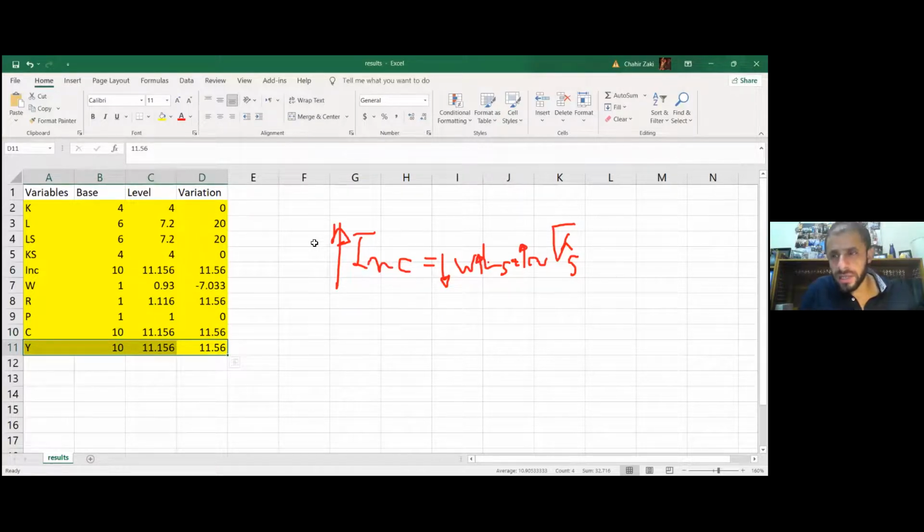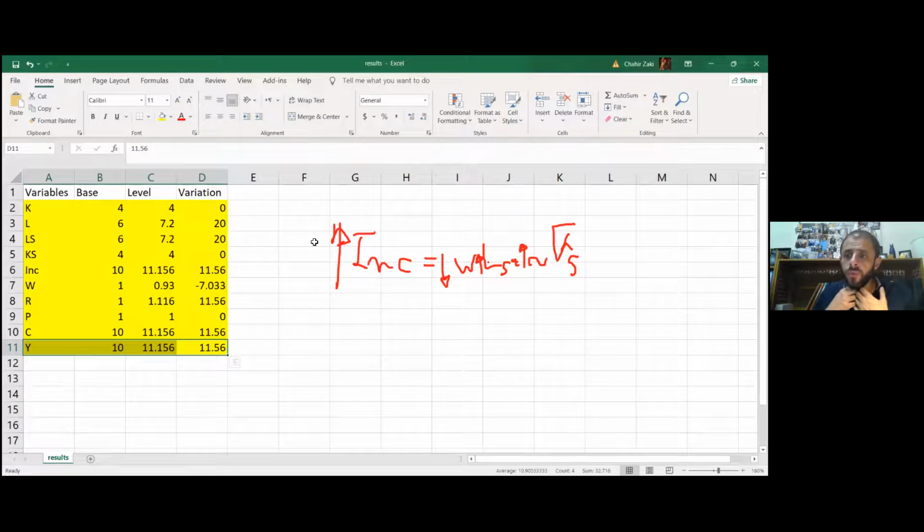Five important remarks that you have to bear in mind when we analyze the results of a CGE model. First, you must write down just the general intuition of what you expect. That's why before running the simulation, we had a general discussion on the potential effect of this simulation, because it has to be in line with the theory. That's one. Two, the advantage of GAMS is that it helped me obtain concrete numbers on the magnitude of the shock.